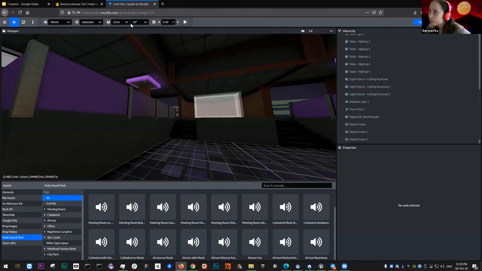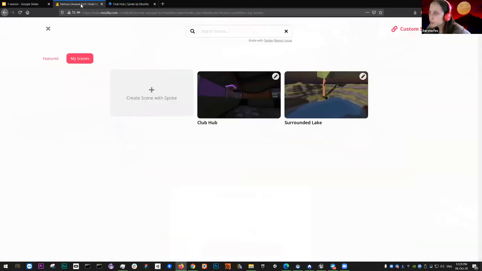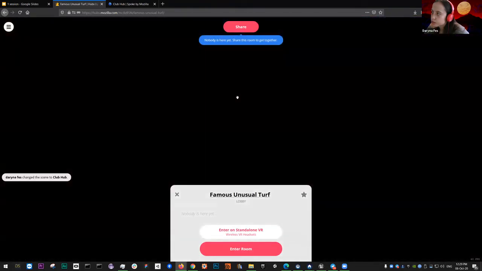Yeah, so when you have published and this process is finished, you can go again to your Mozilla tab, and now in your scenes you will have this club, and you can click, and again it will need some time to load.